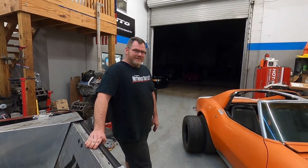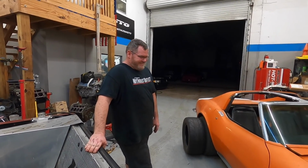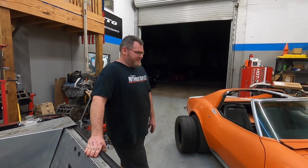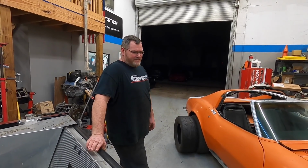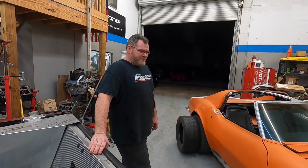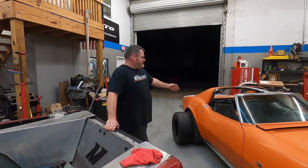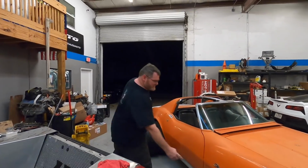So you think you're gonna pass it down to your son? Yeah, probably, we'll see. Might keep it, might not. Lost my mom in August, and she's had it since it was new, and she loved it and everything. And what year is it, man? 72. So it's a C3. It's the last year of the chrome bumpers, and I can't remember if it's the last year of the flat back windows or not. So this is actually a Stingray.